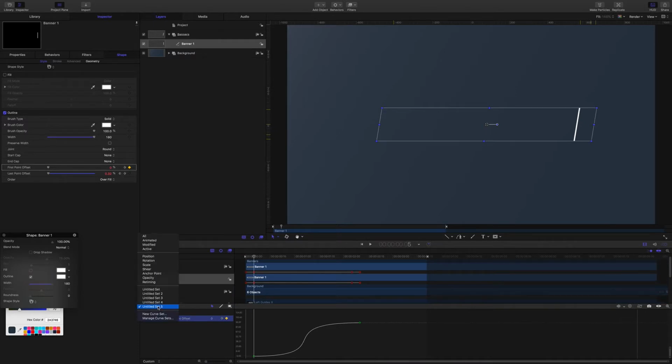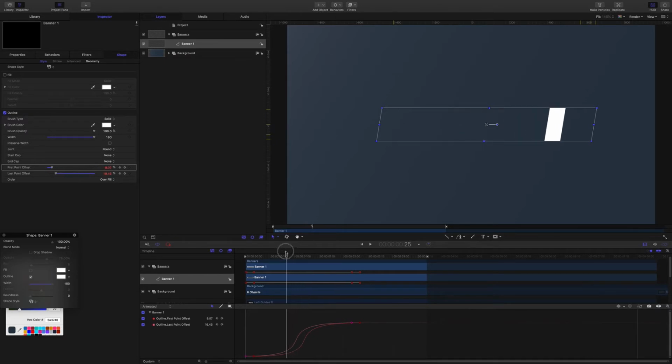Right, and bring the menu back to animated. There's better ways to do that, but this is just a very rough way to get it done. So we've got the two curves here, and the first point offset will finish its run at 2 seconds and 10 frames.